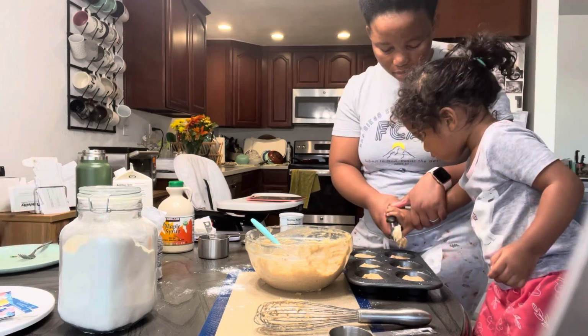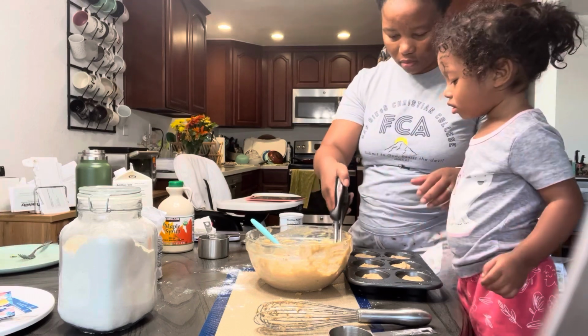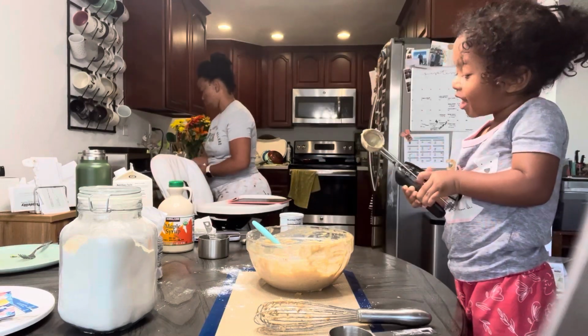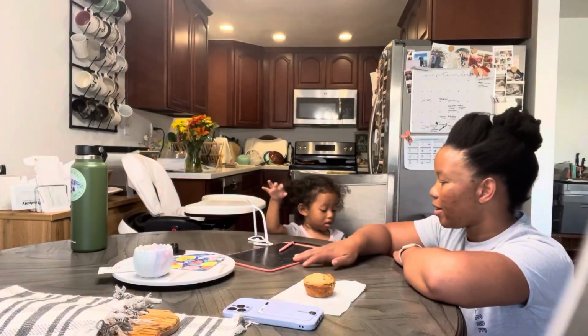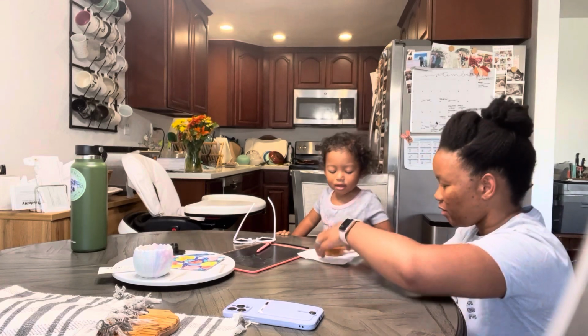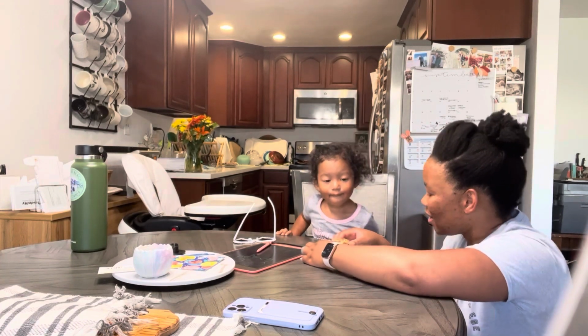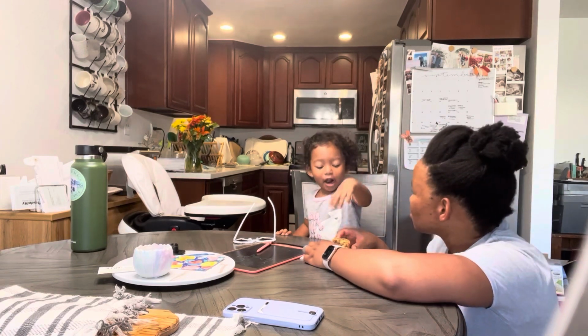Let me help you. Official taste test. Here's one of the muffins. They're still kind of hot, so. Ooh la la. Hot.